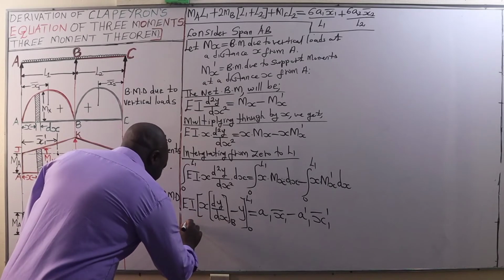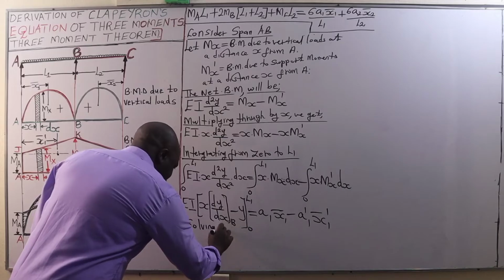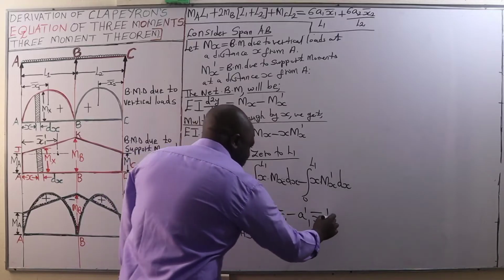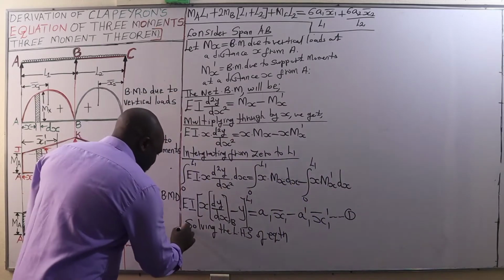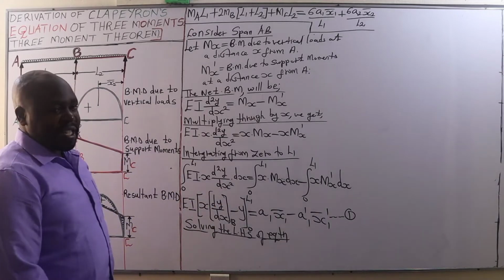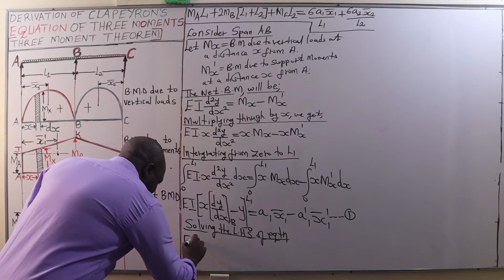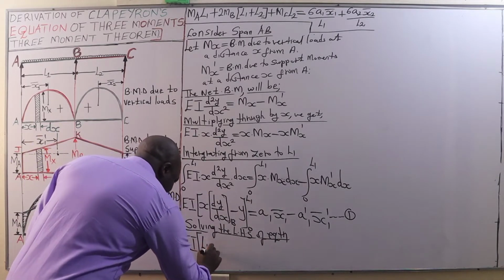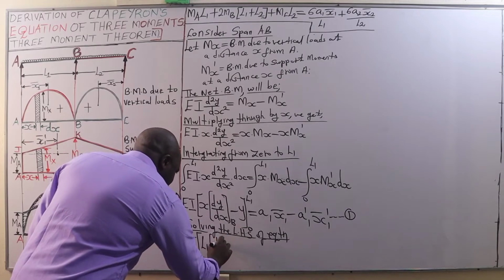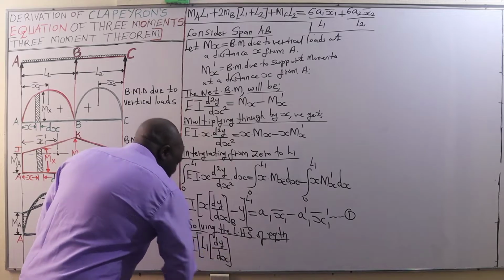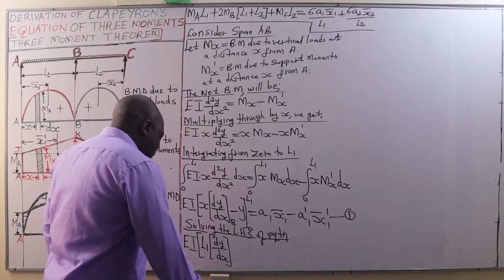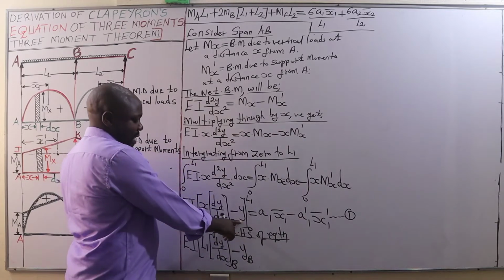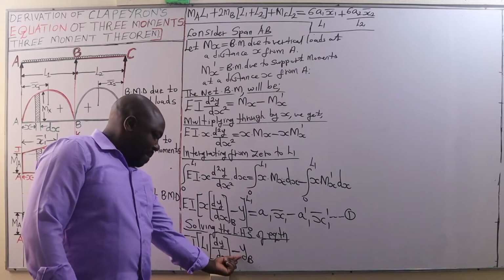Now, from there, we are going to solve the left hand side of equation 1. So let's call this equation 1. When we solve the left hand side, that is this side of the equal sign, we are going to have this EI, that is the flexural rigidity, into this x, which we replace with L1. Therefore, this is going to be L1 dy/dx. And remember, dy/dx is known as slope. This is at B, minus yB, whereby y represents deflection. So we have slope at B minus deflection at B.